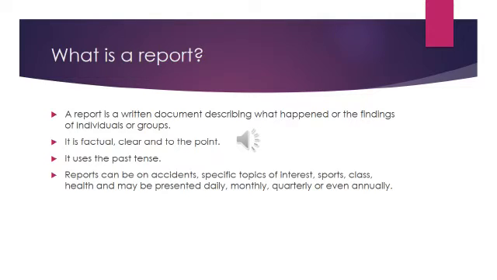Reports can also be on accidents. They could be on specific topics of interest like sports, like class. It could be health. It could be discipline. And they can be written maybe daily, monthly, quarterly, or even annually. Sometimes it could even be every 2 years or things like that. So reports are varied.